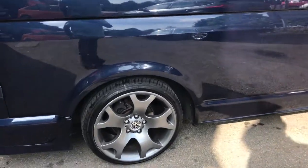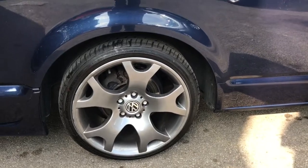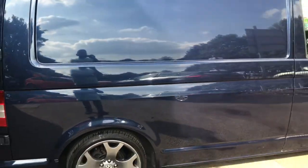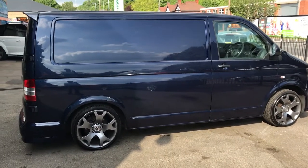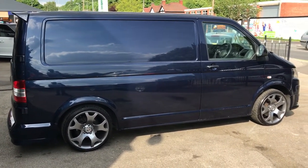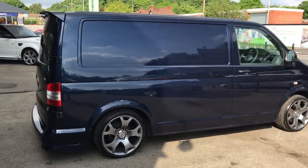Now the weight of an X5 is approximately — don't quote me on this — around 3.5 tonnes. So for something like this that's been used for camping, straight vanning, or just general commercial use, you need something that's a bit better. A lot of people out on the market are buying cheap Chinese wheels, which will crack and they're not safe.